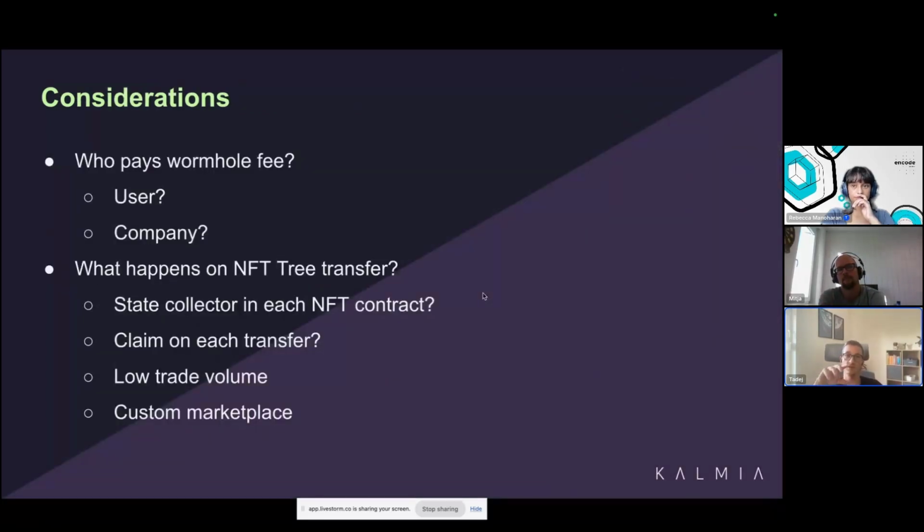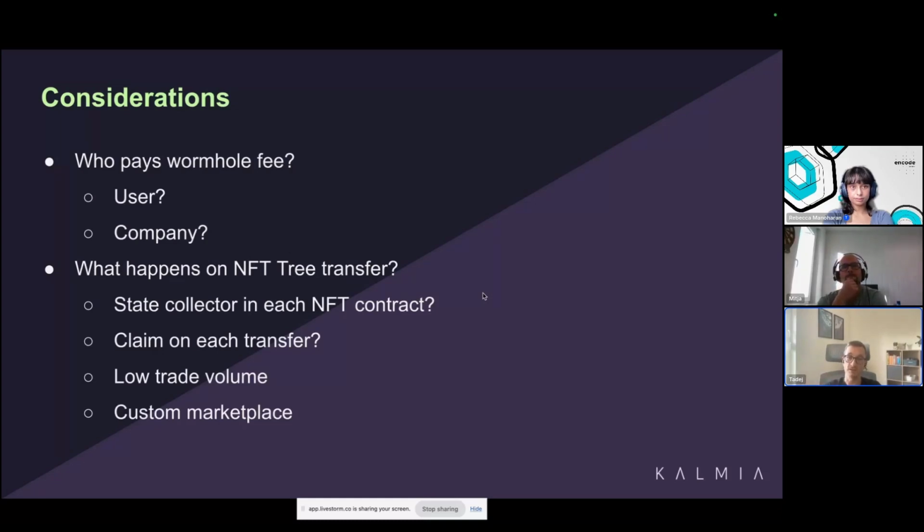First is, if you do a cross-chain call and you use Wormhole for that, which we are obviously doing, you need to pay the fee for that message to come from one chain to the other. So first is, who is paying that fee? One option could be that the smart contract could come loaded with some fee token, and anytime a user does a transaction from the smart contract, that fee would be taken. In this case, the company, Carbify, would be sponsoring the fees.